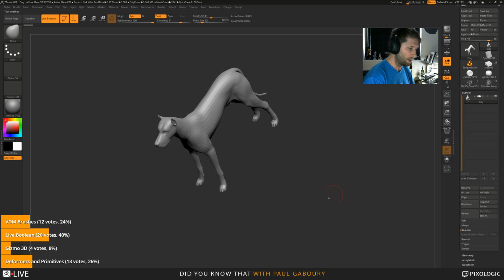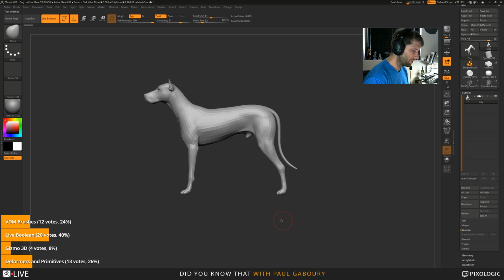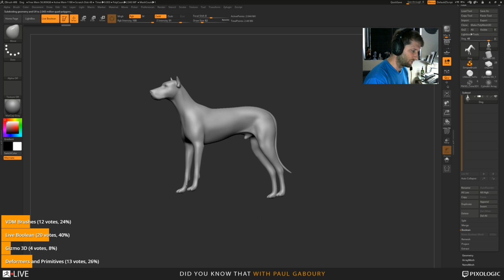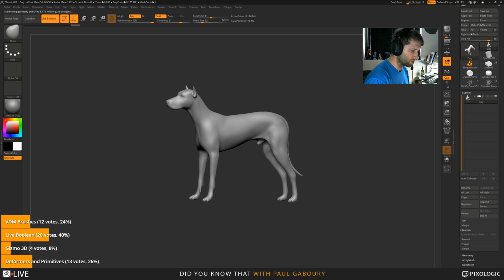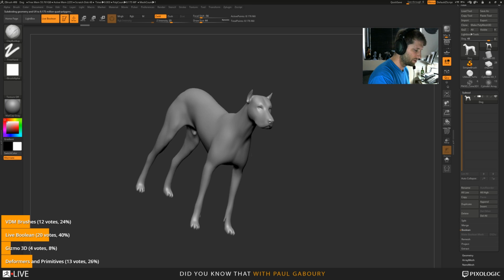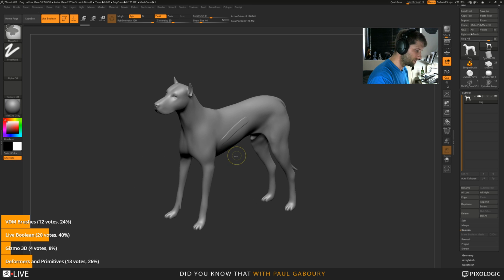So if we even grab this handy dandy dog and I start dividing him up, okay, so there's 2 million. Here, let's go crazy. We'll go up one more. So there's 8 million. Now I have an 8 million polygon mesh that, of course, I can sculpt on. Here we'll turn on symmetry, so I've got both sides. So we can get those details.